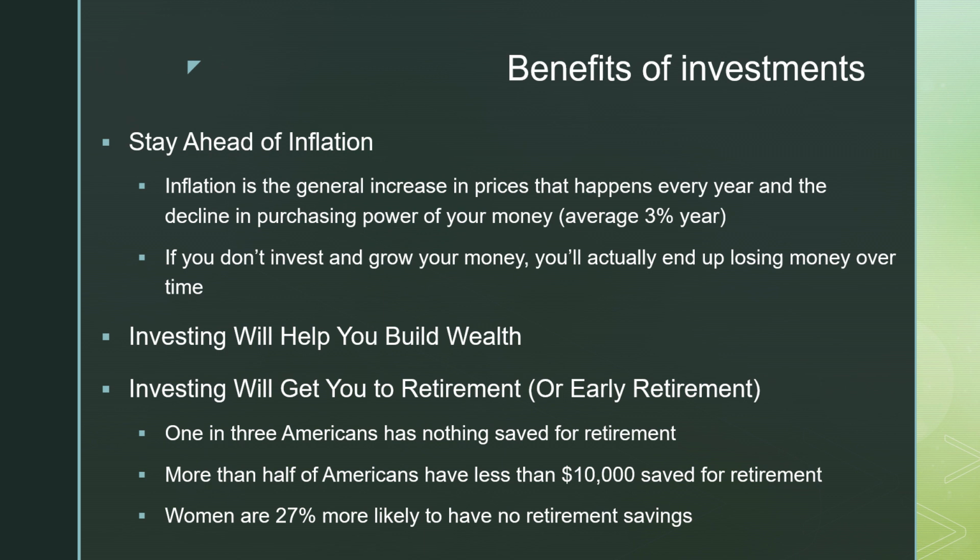So 1 in 3 Americans have nothing saved for retirement, and that scares the crap out of me. More than half of Americans have less than $10,000 saved in a retirement account. All it takes is one medical expense and they're wiped out and they're struggling and they're living off the system, their family members. When you become older, vulnerable, dependent, you want to be dependent on the investments that you've created and put together, not the hope that your kids or the system will take care of you, because a lot of us are going to be sorely disappointed.